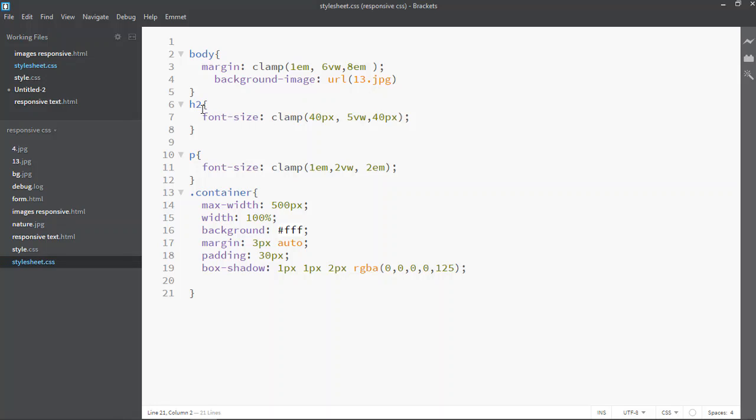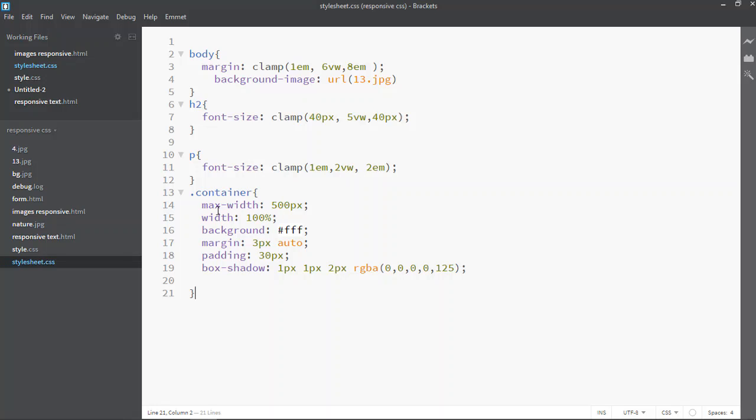for this heading 2 I have given 40 pixel, this is not maximum minimum, just set 40 pixel, and viewport is 5, and for the paragraph minimum is 1 and maximum is 2, that is double the size of the current font size, and 2 viewport, yes, viewing width, view width.